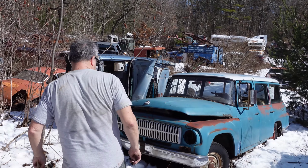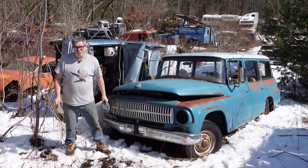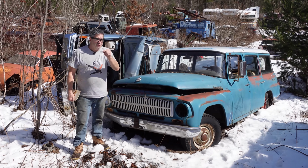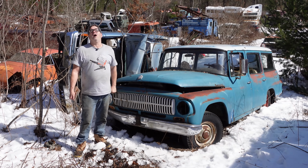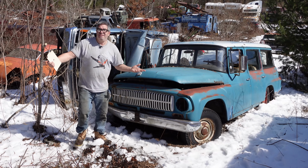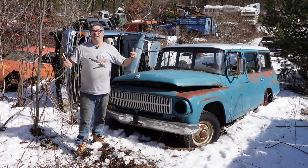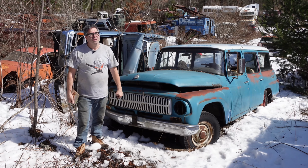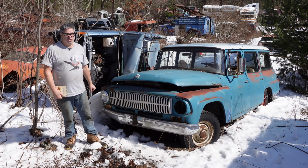But we get into the 1950s, and of course by 1953, International says, you know what, that Chevy and GMC Suburban has been alone in the market long enough. We're going after it. So the Suburban, of course, as we know, started in the 1930s, one of the longest running vehicles. And that was basically a passenger vehicle on a light truck chassis. Well, Suburban was the bogey for Travelall, and International took them on pretty good.